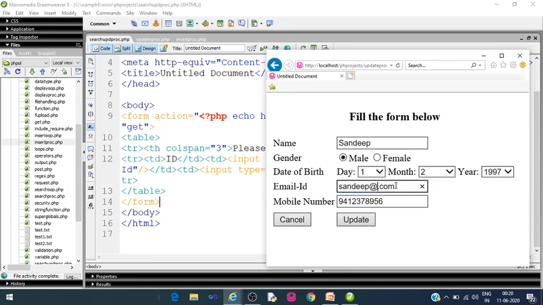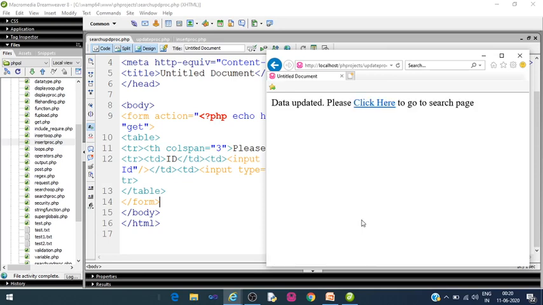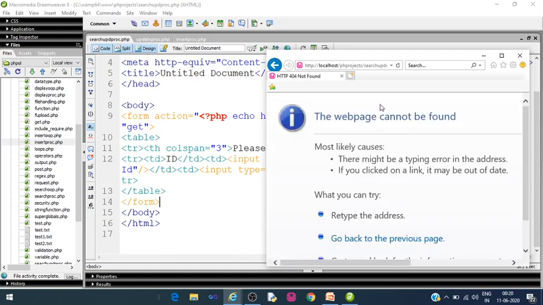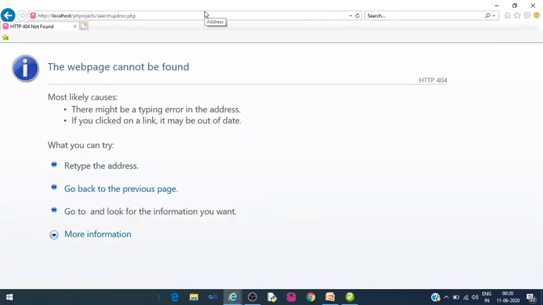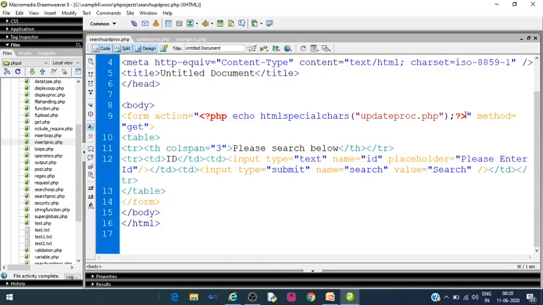Now we want to update from gmail.com to yahoo.com. Update. Data updated. Please click here to go to search page. Just clicking here, and it is going to search UPD proc. Oh, P is missing. So that's why it is not coming. Search UPD proc.